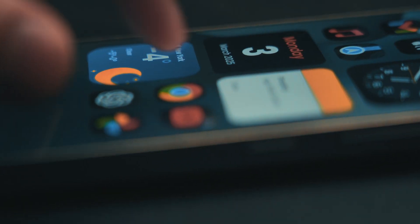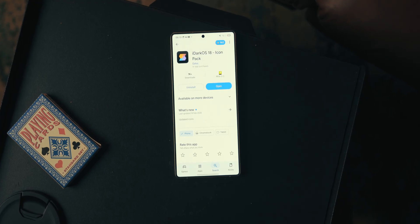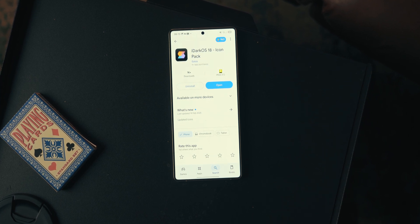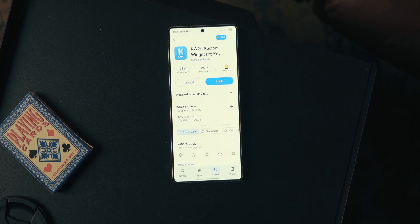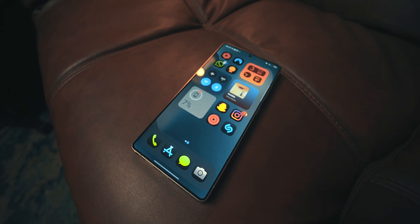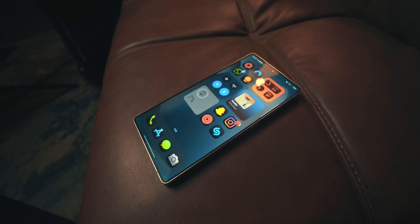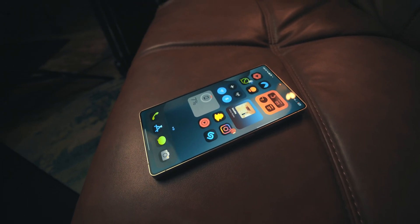I will point out when you need it in the video so you can decide for yourself. The next important app is iDark OS — this is the icon pack we're going to use so you can get those iOS-looking icons in this setup. The final thing you're going to need is KWGT and KWGT Pro. Depending on whether you use the KWGT widgets, you might not necessarily need either of these apps, but if you want a wider selection of iOS-looking widgets, I recommend downloading both.